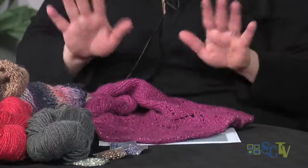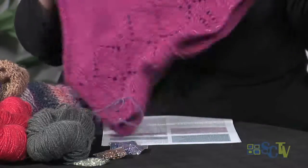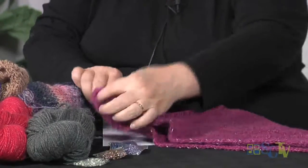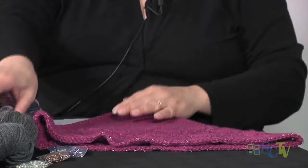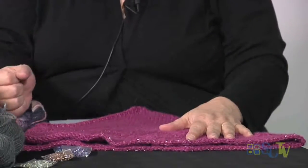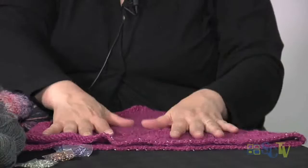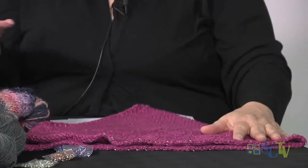But when it comes to the blocking, what I found was the easiest thing to do was to fold it in half like this. Okay. And then what I did was I put it on top of a towel, got my steam iron, put a nice damp towel on top of it, and then gave it some really good hits of steam so that moisture would go through, penetrate your fabric, and dampen it. And then I would take the damp cloth off.